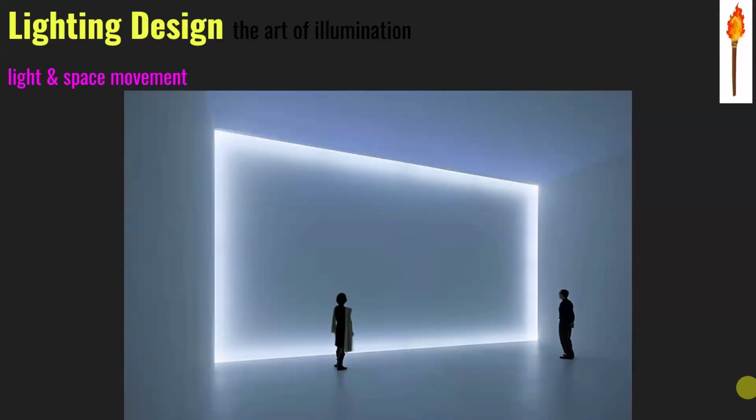All right. So before these things were very popular, they were finding ways of making things like this happen. So this happened. The original was early 1960s and by Doug Wheeler. And so this would have been a very, very difficult thing technically to figure out. Now it would be pretty simple, but you have this lovely diffused light featuring the edge of this one space. What you choose to do with lighting can visually change the volume of space for us.